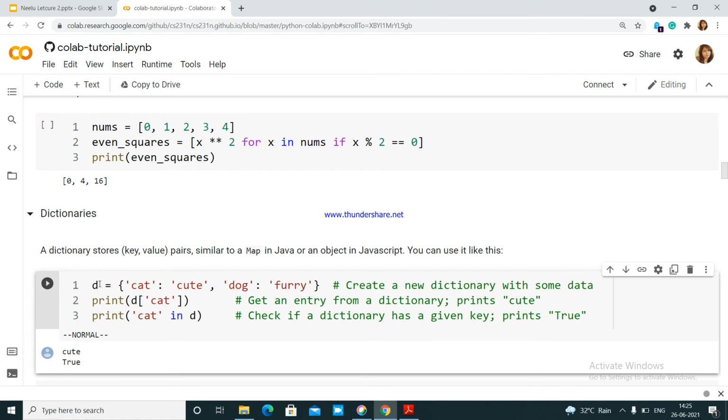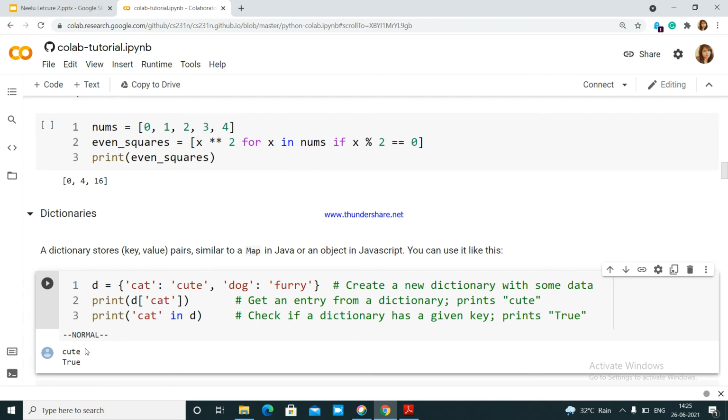This variable called dictionary can be printed anywhere by using the key. If you want to print the cat value, because cat is the key, you write the key and it gives cute.